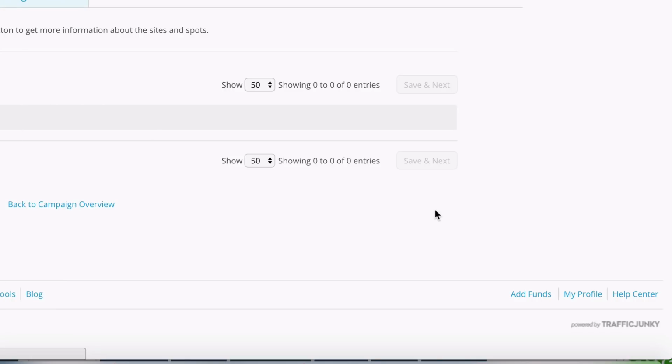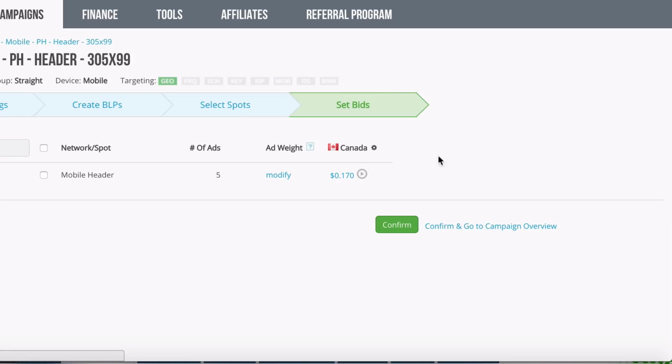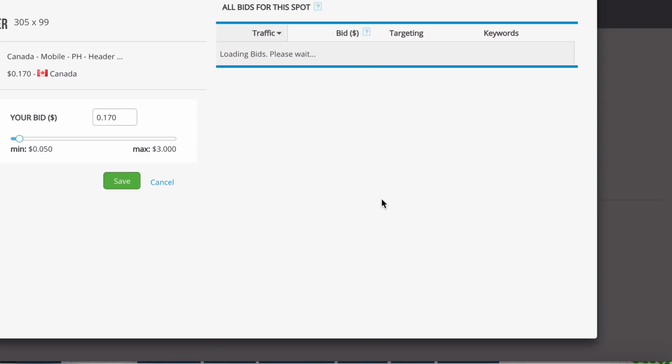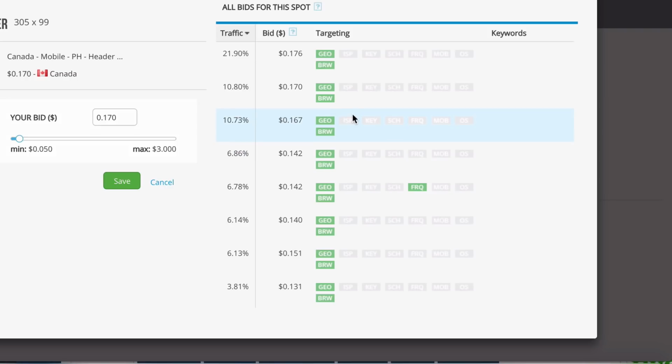So it's taking a bit of time, but then, okay, perfect. Now we can set our bids. What I recommend is that you bid not at the top, but maybe second or third, somewhere near the second or third person. The reason is that you don't want to get into a bidding war, because the person bidding at the top usually knows what they're doing, and they can completely crush you most of the time, or keep inflating the prices and make you pay way more for traffic than you need to. So I usually like having my bids somewhere really near to the second or third person.